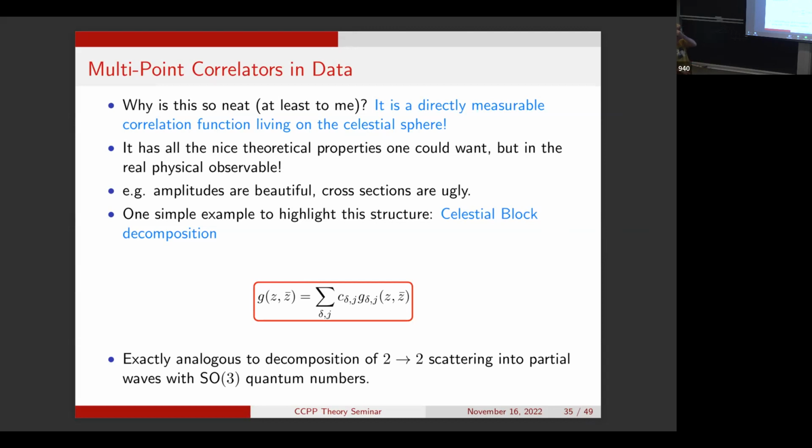And so one thing which one can do, which is cool, at least for myself, since I hadn't played with these before, is one can actually perform conformal block decompositions of these objects. And so in this case, they're called celestial blocks. What one can do is expand the original correlator, and you can think of it as either a Fourier expansion, or in terms of some particular partial waves which describe the effects of Lorentz symmetry on the celestial sphere. And so you can just expand it in terms of some perturbative data, which is these coefficients, and then some forms which are fixed by symmetry.